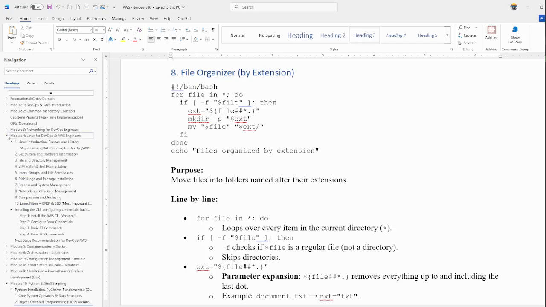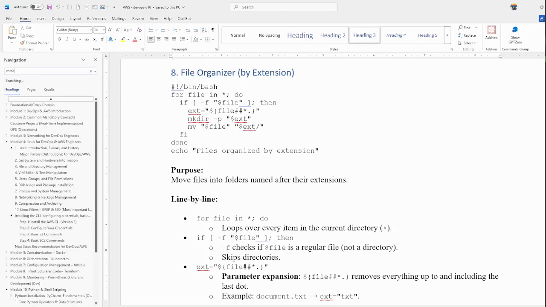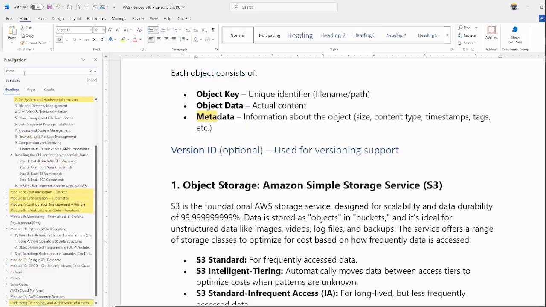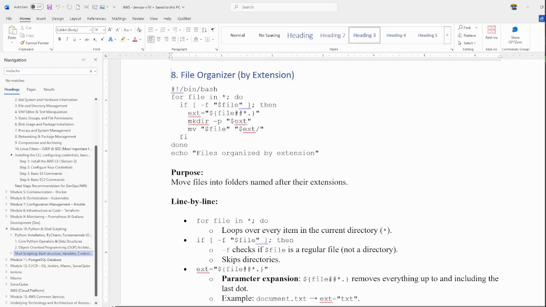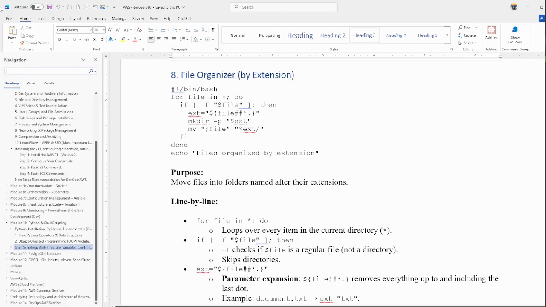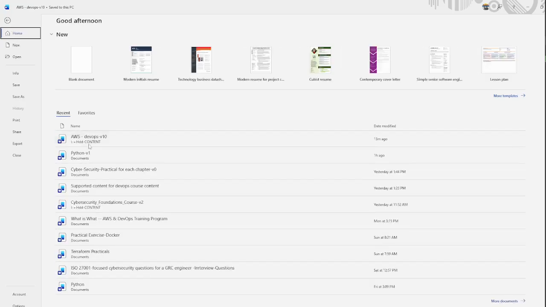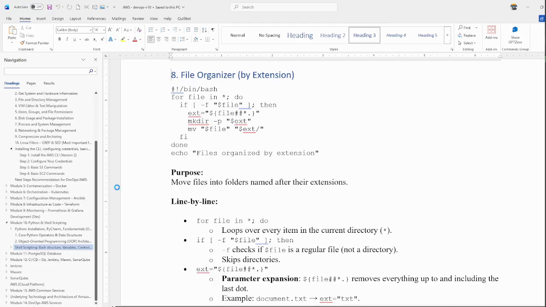Programming. I think it is in the supported content. Supported content.